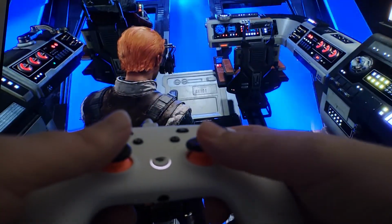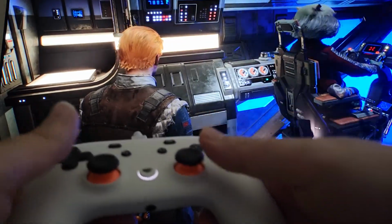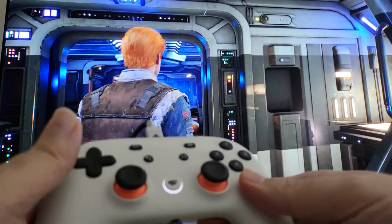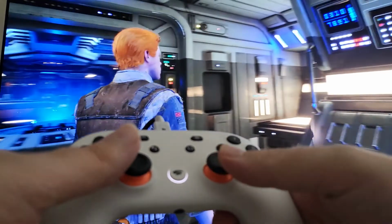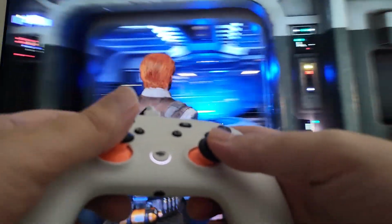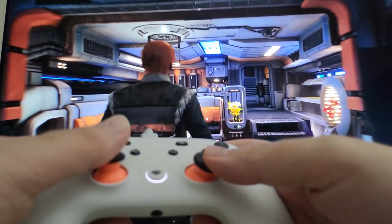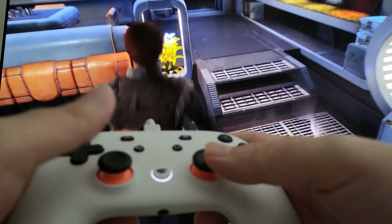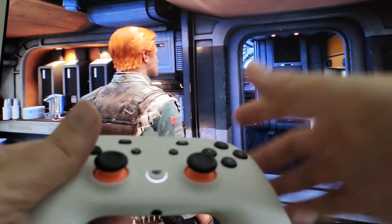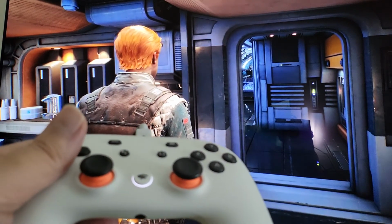And it looks good, runs great. By the way, all of the games on Stadia are 4K HDR, so it doesn't matter which game you're playing, they're all HDR compressed, and they support HDR. Let's try a different type of game.